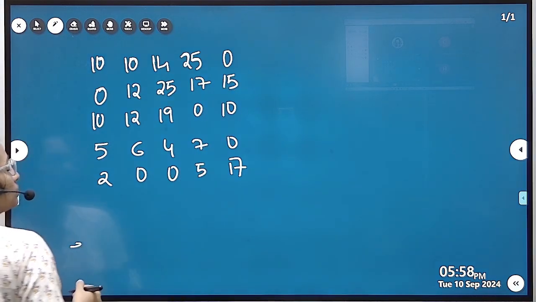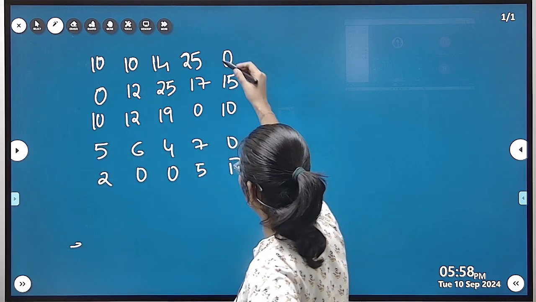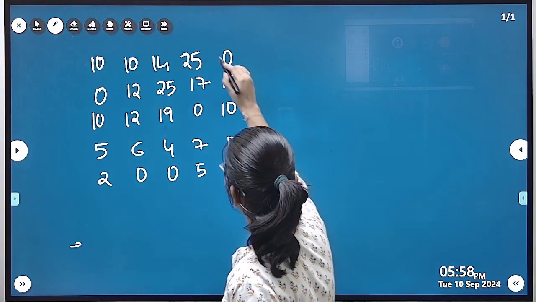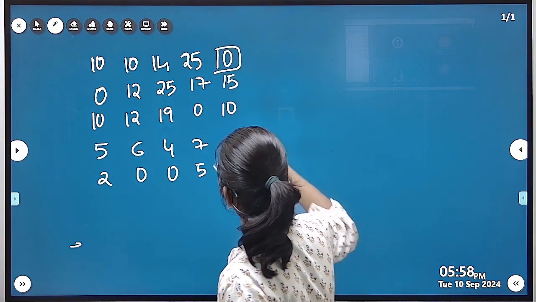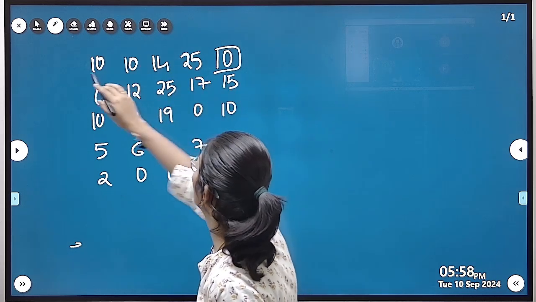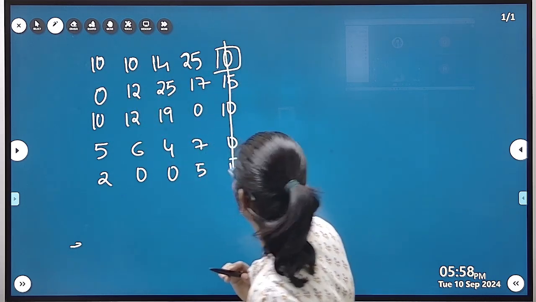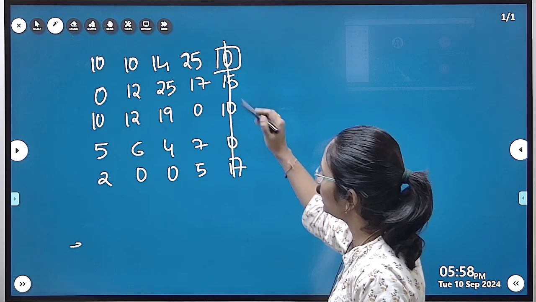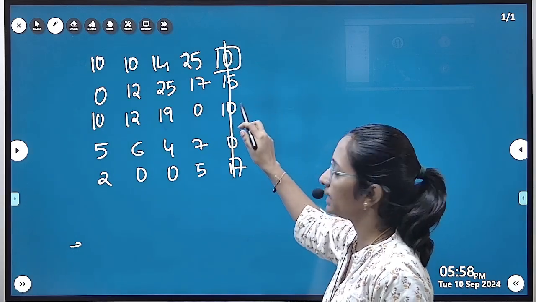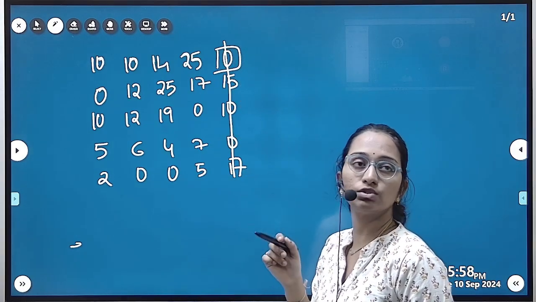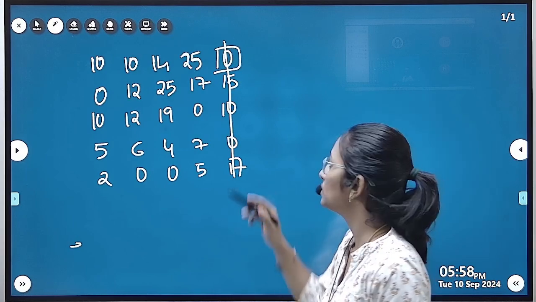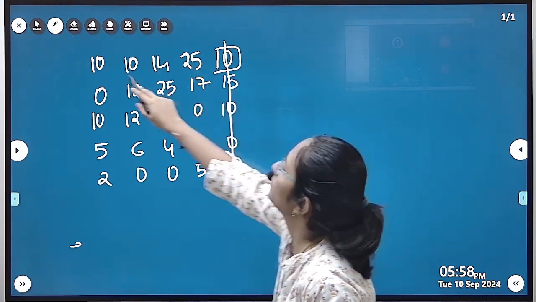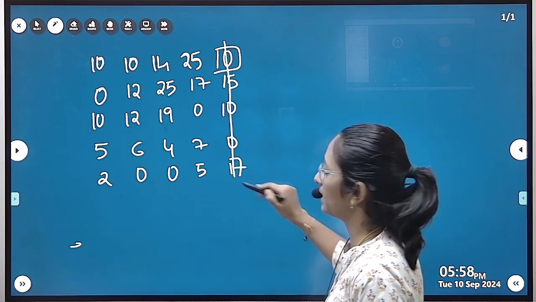Okay. So now here there are two zeros in the same column. So we will take one 0 and we will cross this one. We will look from the row-wise and we will cross in the column-wise, because there are two zeros. Only one 0 should be taken in one row, or one 0 in one column. So there are two zeros, so we need to cancel this 0. So we will look like this and we will cancel like this.